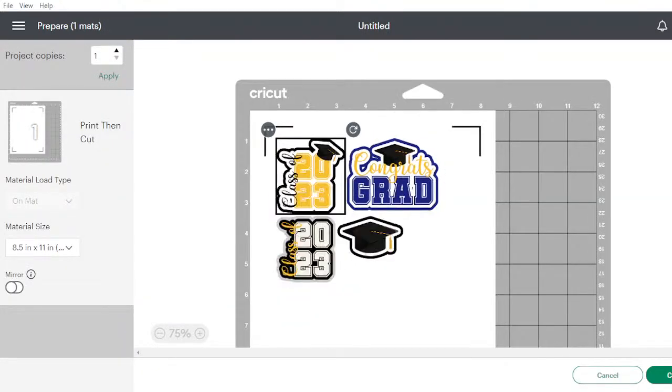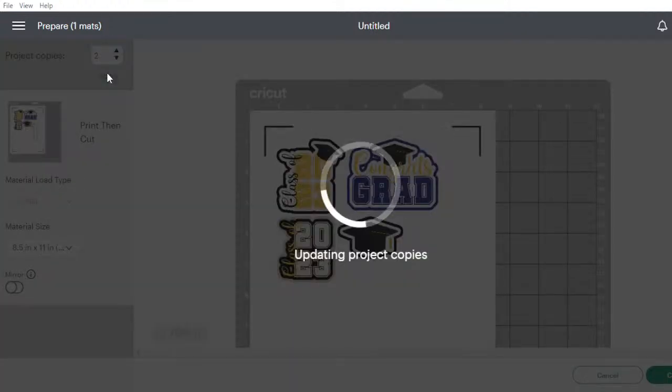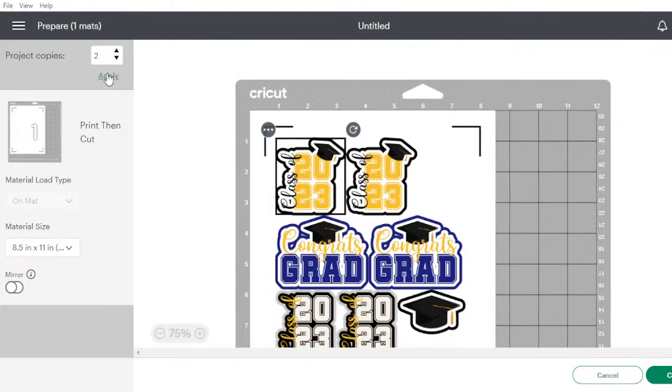When you get here, you can say project copies, and you can say, alright, make it 2, so you need 2 of each.